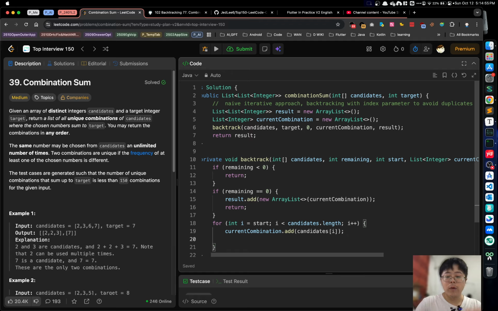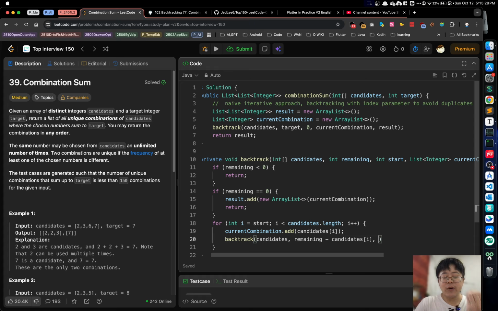Then we pass the new remaining target, which is the previous target minus the candidate we just added. There's one thing we have to notice. The first parameter is candidates itself. The second parameter is the new remaining target, which is remaining minus the candidate we just added.